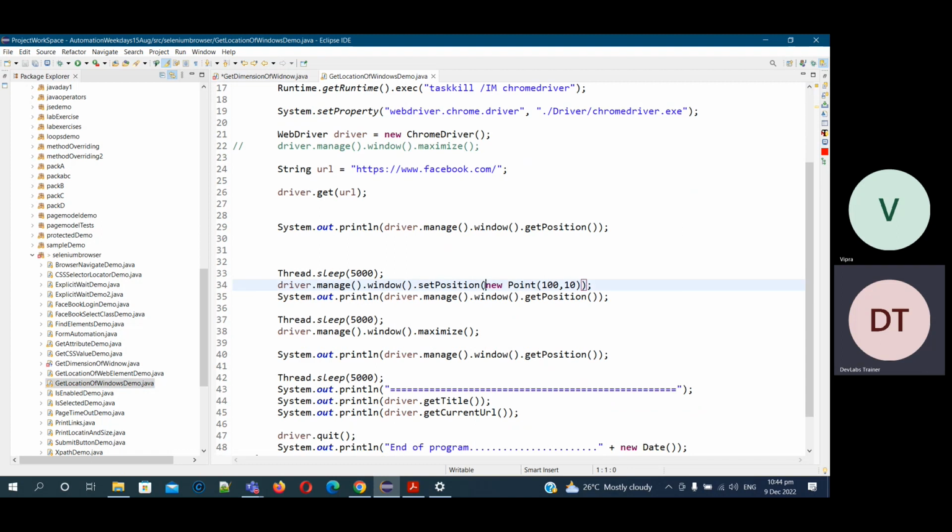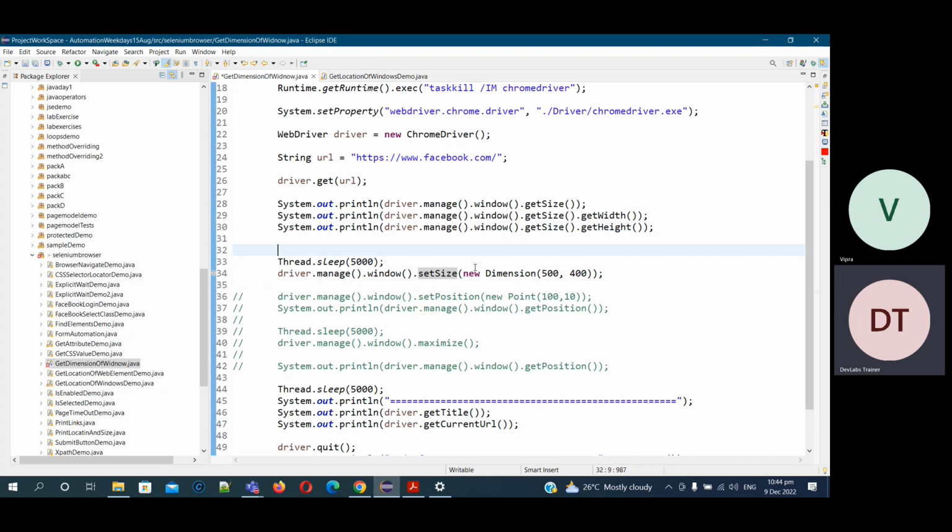You see how we passed new Point and then in the bracket with a comma what X and what Y I want to consider. Same like that, new Dimension and what height and what width. It's a width and height, so just remember which width you want and which height you want.